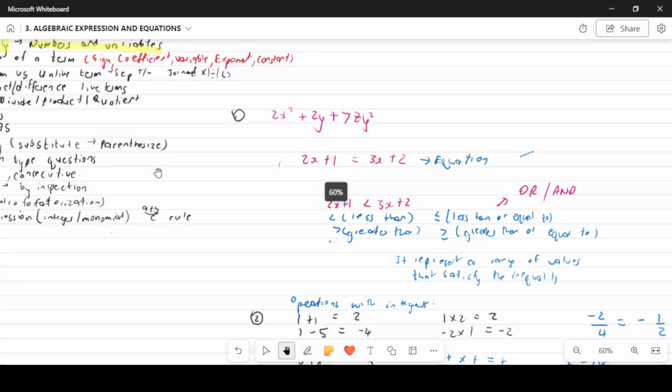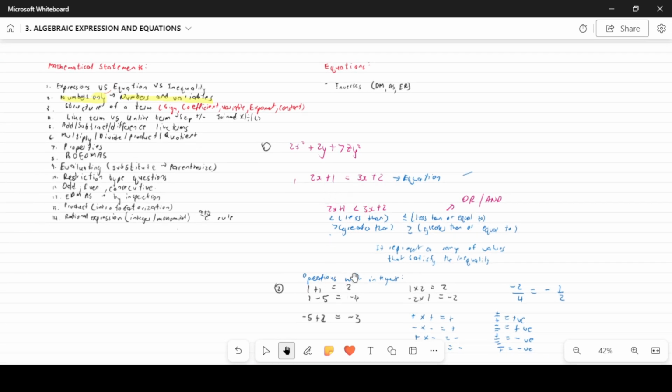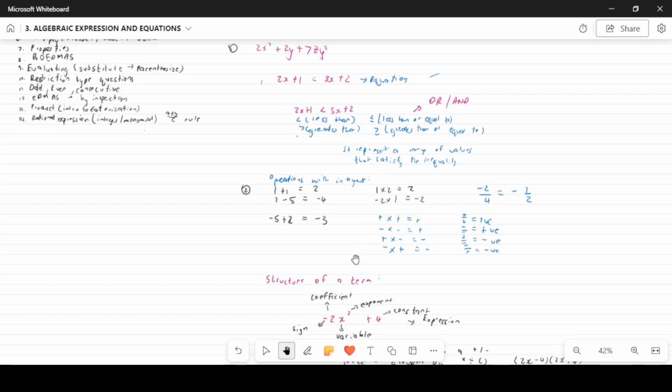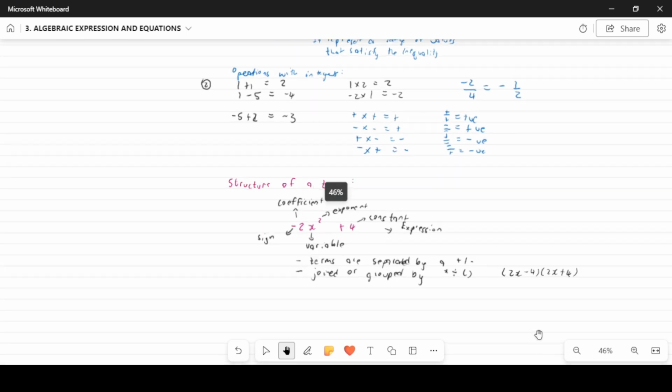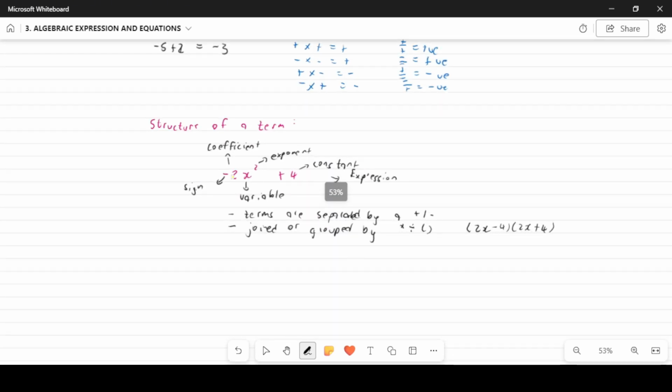We've already dealt with operations with integers, where we have integers and we're adding, subtracting, multiplying, and dividing integers. What happens if we have numbers and variables? So what happens if we have 2x plus 2y? How do we add them? Or 2x minus 2y? Or 2x over 4x squared? How do we divide and multiply terms that have both numbers and variables? Right? So since we understand the structure of a term, let's go more in depth. Let's go talk about like terms and unlike terms. And I want you to write these definitions down.